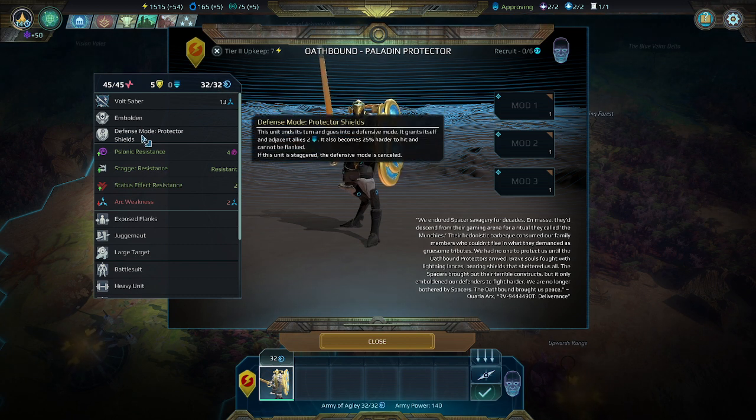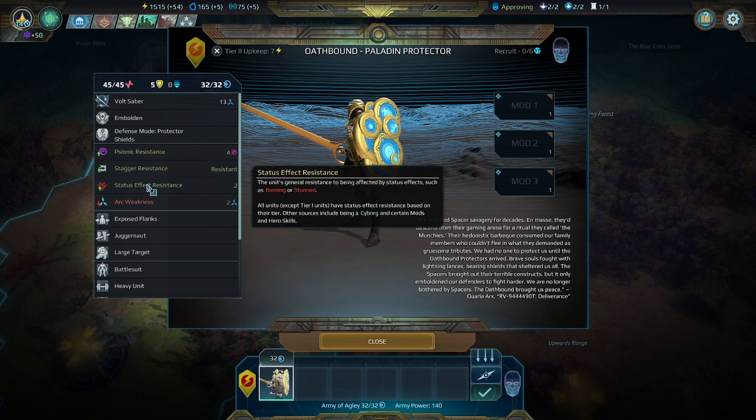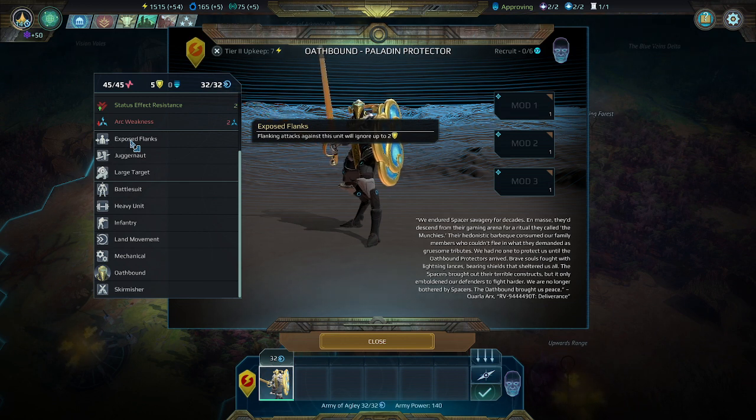The defense mode... Sorry, I cannot speak today. The defensive mode for the Paladin Protector is giving 2 shielding to all adjacent allies. It also becomes 25% harder to hit and cannot be flanked. And then, of course, it has psionic resistance, stagger resistance, status effect resistance, arc weakness, exposed flanks, so it will ignore 2 armor if this unit is flanked.